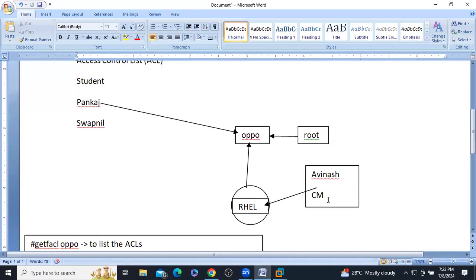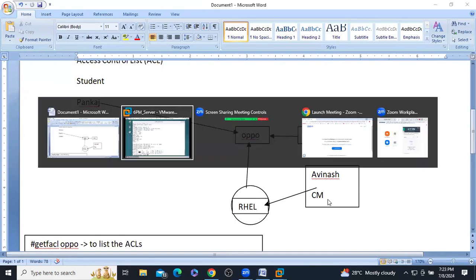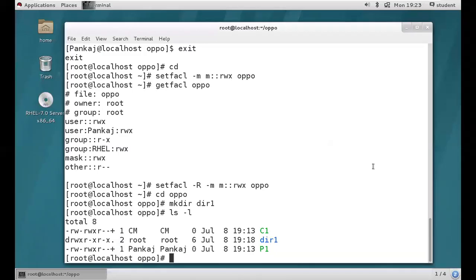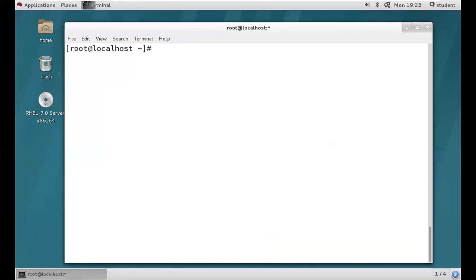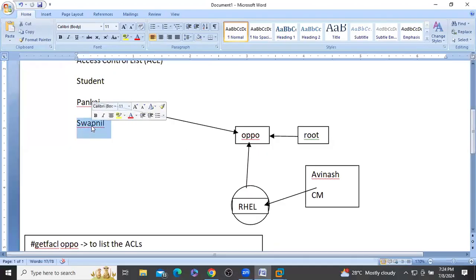Got it, guys? So let's see here. Let it finish; tomorrow I'm going to start a new chapter. So setfacl is the command, -m is the option, and -d for default. If you want, you can write the word default. If you want, you can write u colon, then which user? Swapnil user.